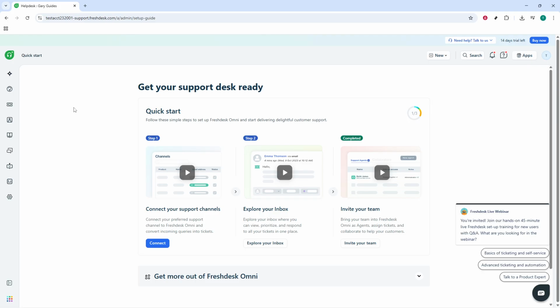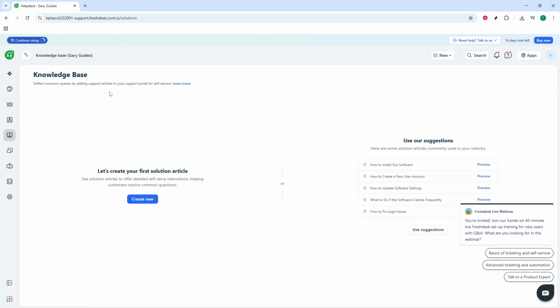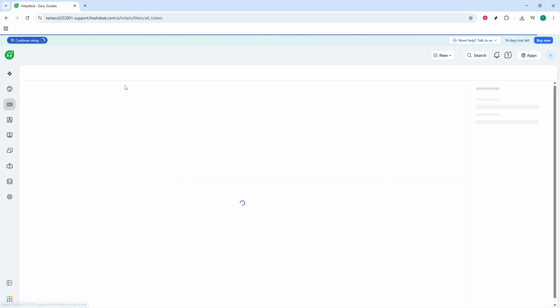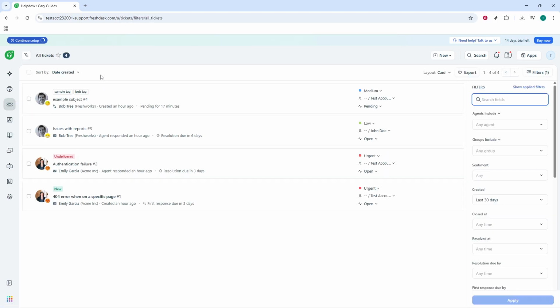First, head to your Tickets area. On the left sidebar, click the Tickets icon to open the ticket list view. This is your central dashboard for everything currently open, pending, or resolved. You'll see columns for requester, subject, status, priority, and more. Take a moment to scan the list and decide which tickets need the same treatment, whether that's a status update, a reassignment, or a quick message.